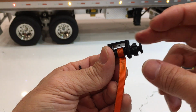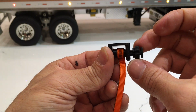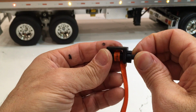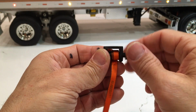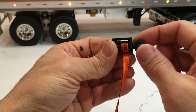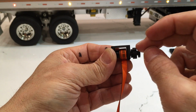So basically, you're going to pull it out, and then you spin your strap to your desired length, or till your freight's secure, and then you want to stick that gear into the recess part of the housing, or the body, so that it prevents it from backing off. So basically, you pull it out, you spin your pin there, and then you try to find the spot for the gears to line up, and then, like I said, that'll prevent it from backing out.